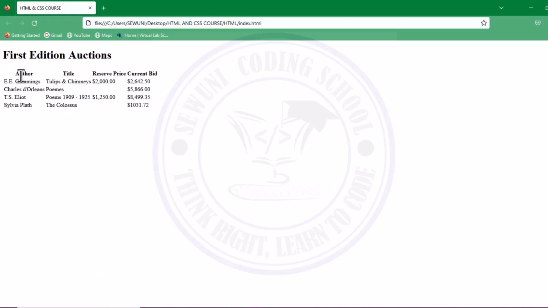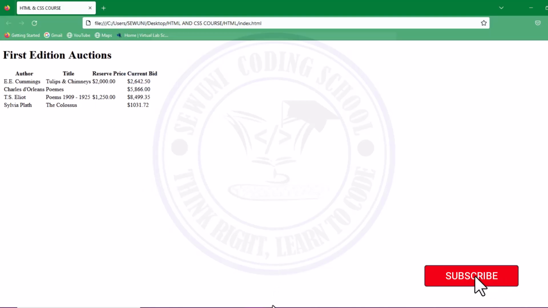You can see this is just the content, just the content. So we are going to style it and make these capitals, put in some padding and some borders, and let's see how it's going to look.